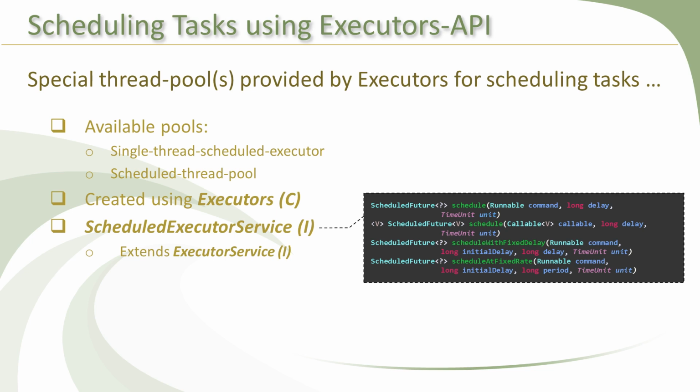Callables cannot be scheduled for repeated execution. That is why the schedule with fixed delay and schedule at fixed rate methods are not overloaded. They accept only runnables. All the four methods accept only a delay for specifying the time when the task should be executed, and no exact time is allowed to be specified. This is in contrast to the Threads API, where you can specify either the exact time or the delay for scheduling tasks.